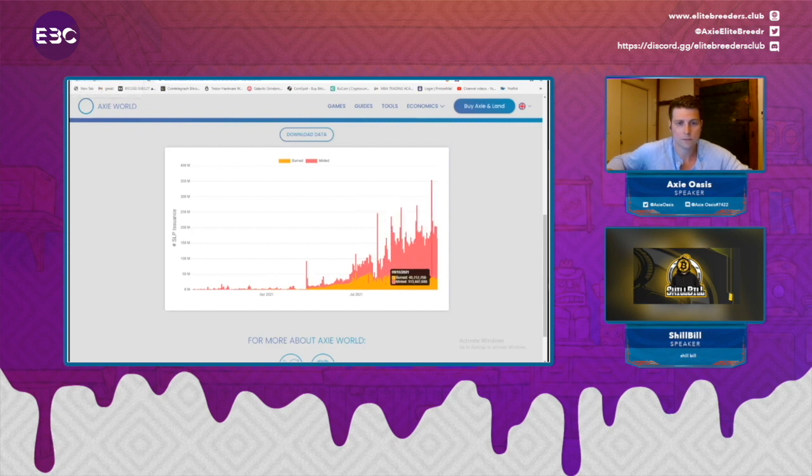Which I don't really know until I start seeing how that works, whether AXS goes down a little bit more in line, but it would make a lot more people be breeding, which would up this burn number. So if you can't bring down the minting, which they tried to do with the reduced 75 or whatever it was for the daily, that didn't quite work, because there's still more Axies getting made. So it didn't quite do anything. But if they can increase the amount of people breeding more Axies, which I would think would happen with the DEX, because you can just swap your SLP over to AXS and make more breeds.